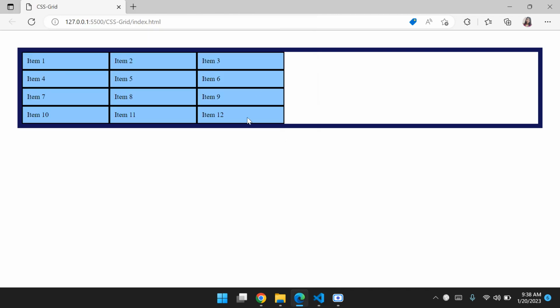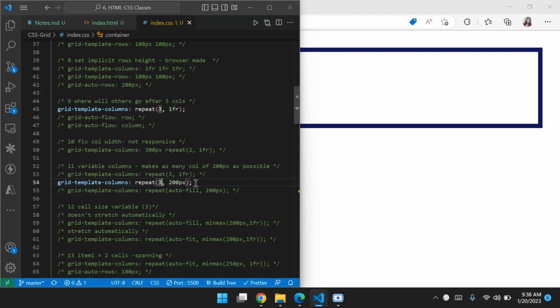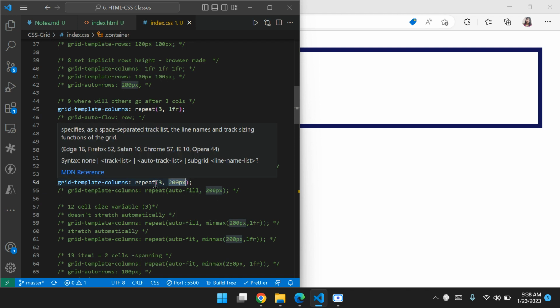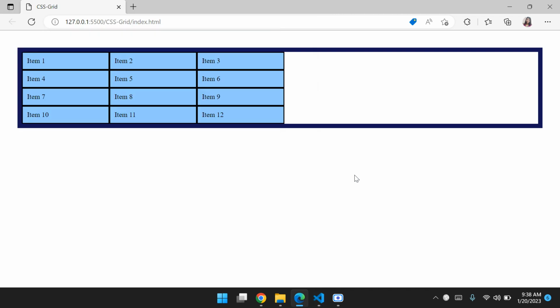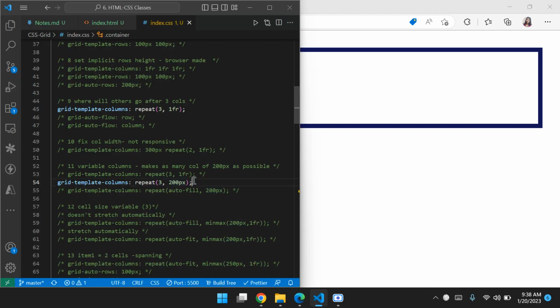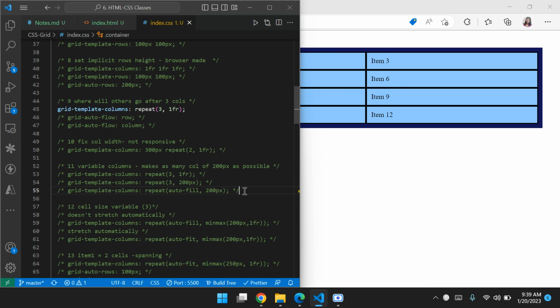I am just fixing the column size. One, 2, 3, only 3 columns I want. But let's say what I'm trying to do is I want each column to be 200 pixels. That is my case. I don't care how many columns there are, but I want them to be 200 pixels each.